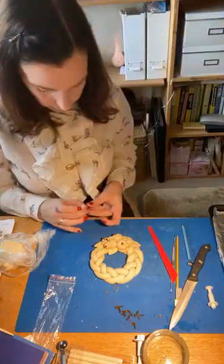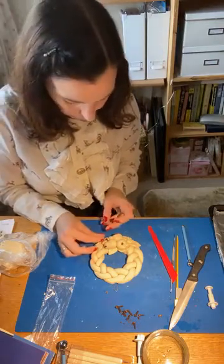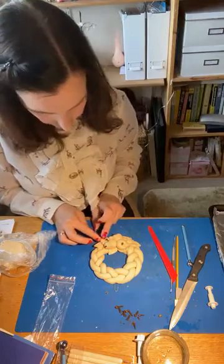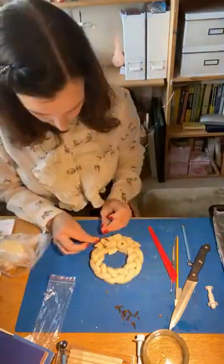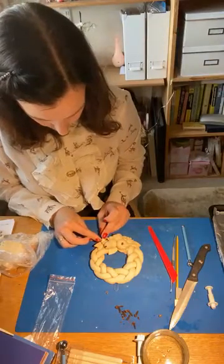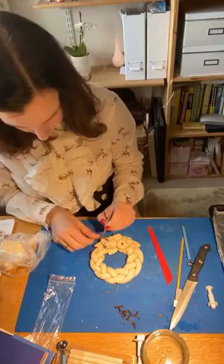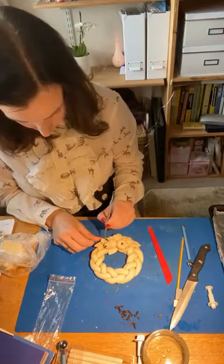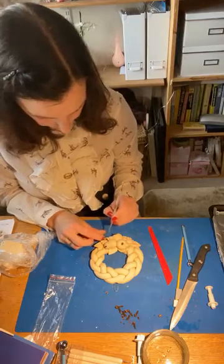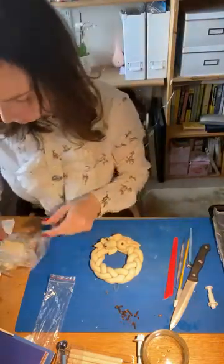Right, so my last one can be a strawberry. That can pretend to be a strawberry. It'll be a strawberry when it's painted red, right? Make those a little bit smaller because they look massive. Right, give it some texture. And strawberries have got bits of seeds stuck to them, but it doesn't matter. Doesn't matter. Right, so I've done those.